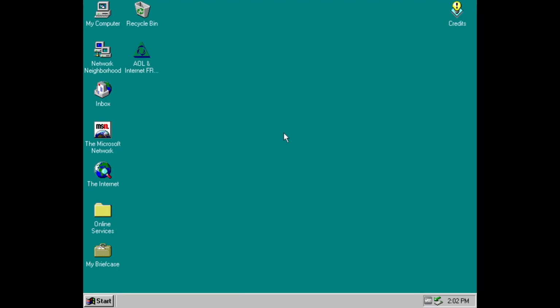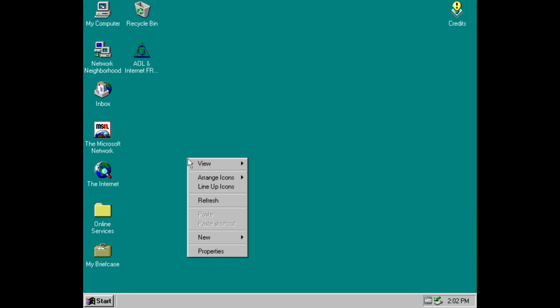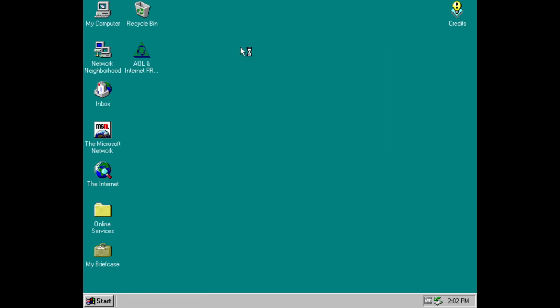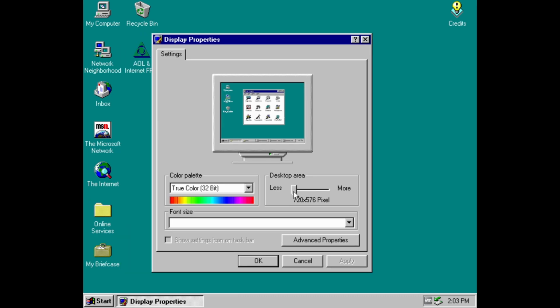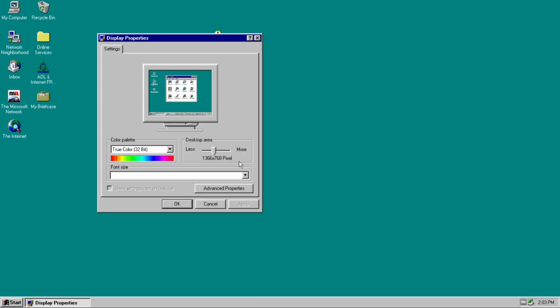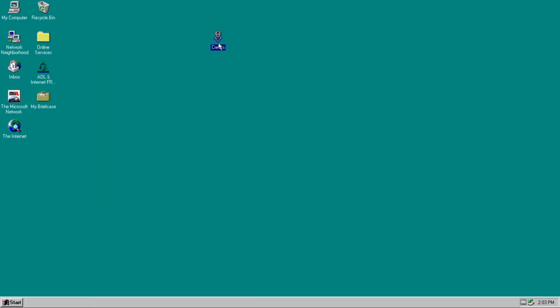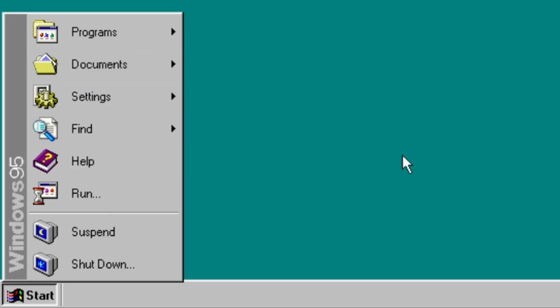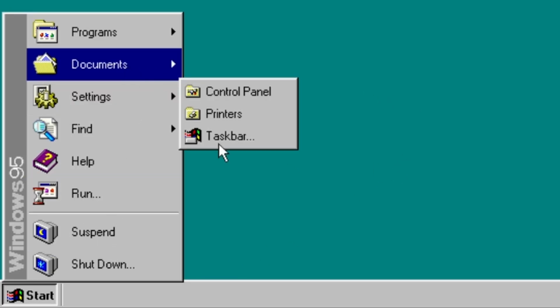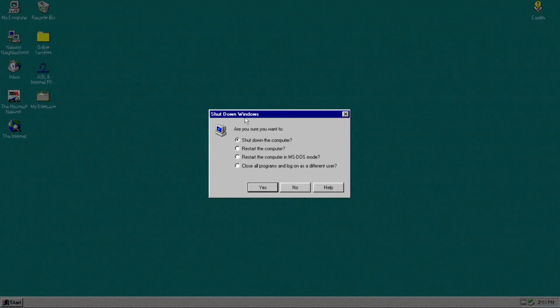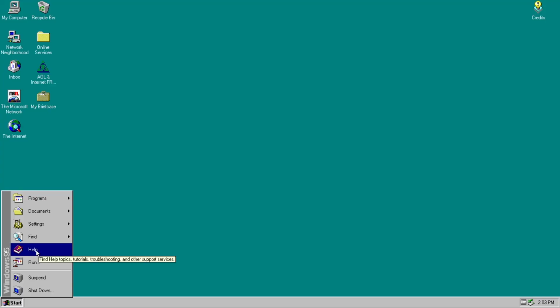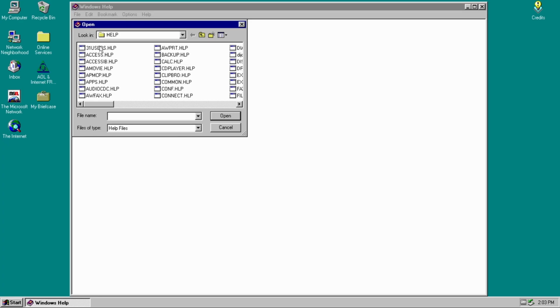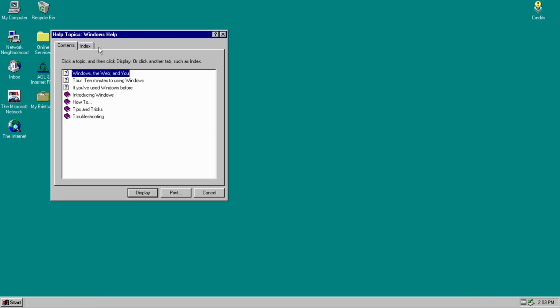And yeah, now I'm gonna adjust the resolution a bit because this is not ideal, so we're gonna go to 1336 by 768. Let's do that. Yep, there we go. We're gonna arrange this a bit. So now next up is we're gonna open up the start menu. So yeah, we've got the Windows 95 start menu with all of its items. Got Shutdown, which opens up this dialog over here. We have Help, which opens this up, and we double click on 31user.help. It opens this up.